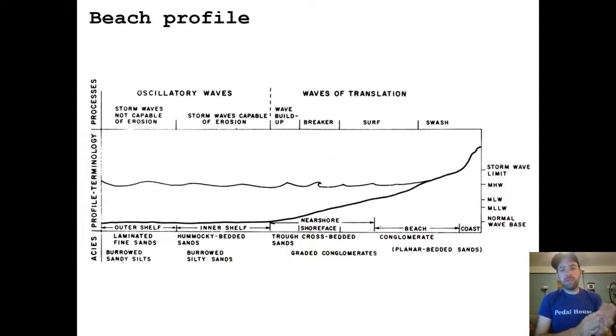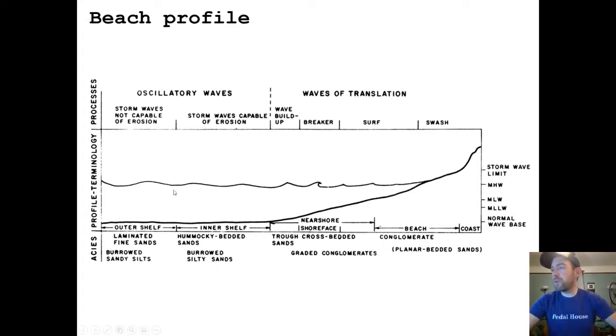So all that to say, those are some of the features you might expect to see, or some of the processes that can drive the generation of the different types of bed forms. And so you can start to think about, well, where would those processes be impinging on the bed, driving sediment transport, and therefore what types of sedimentary structures you might expect to see deposited in the stratigraphy, depending where you are on your beach profile.